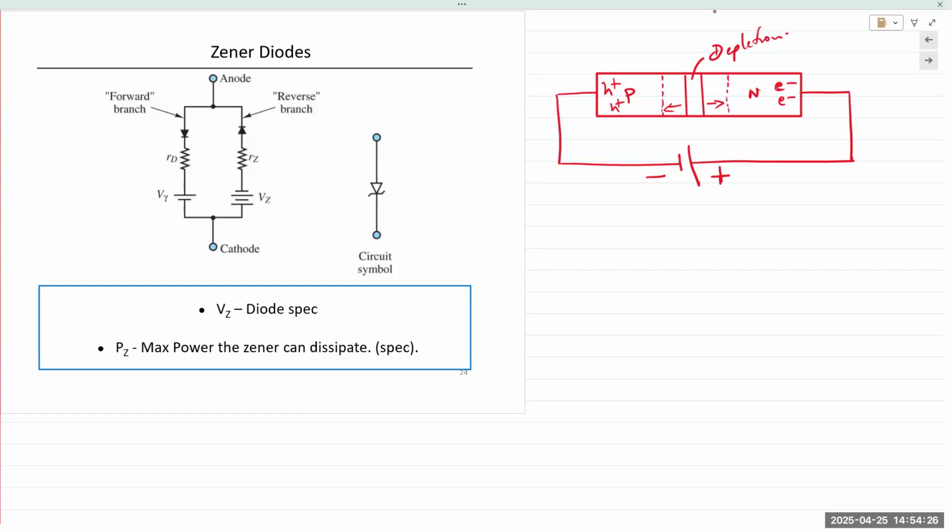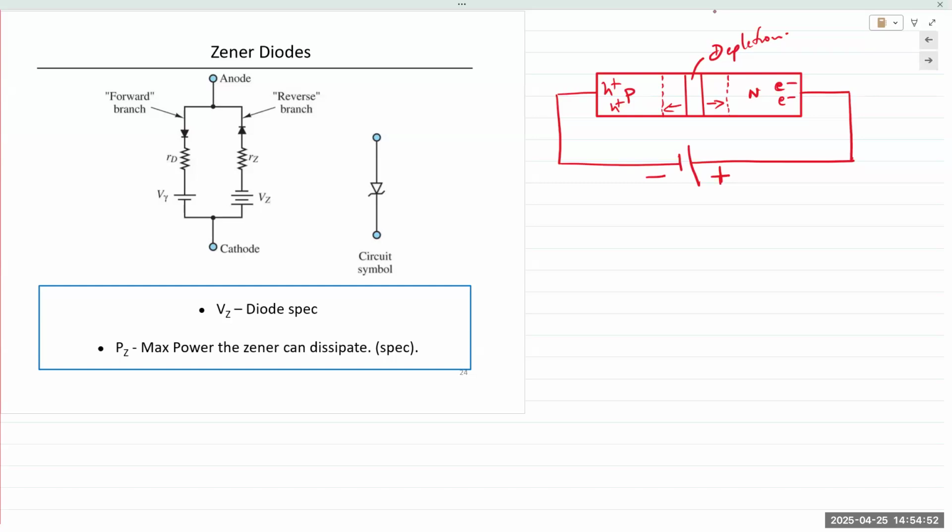Okay. So in the reverse bias, the only charge carriers that flow across the junction are the minority carriers from both sides. The minority carriers from both sides are actually pulled towards the junction. So they are able to cross the junction, but because they are low in number, there is a very small current that flows due to those, known as the reverse saturation current, IS.